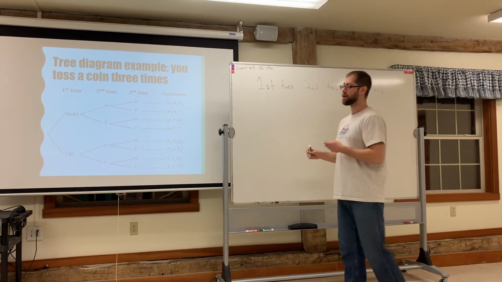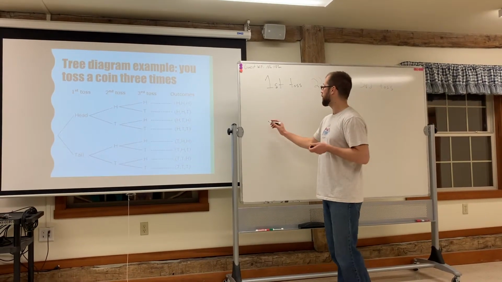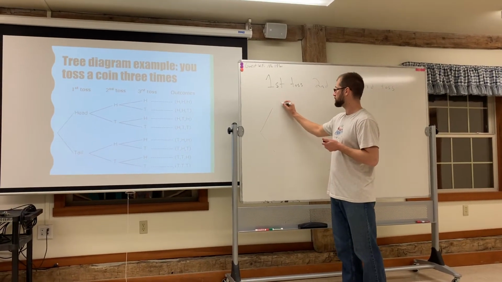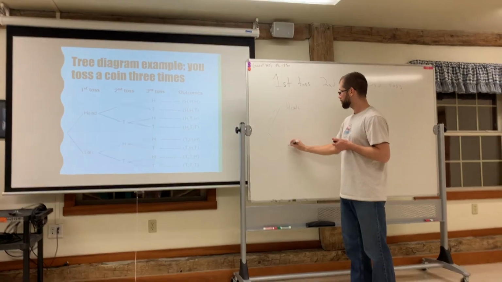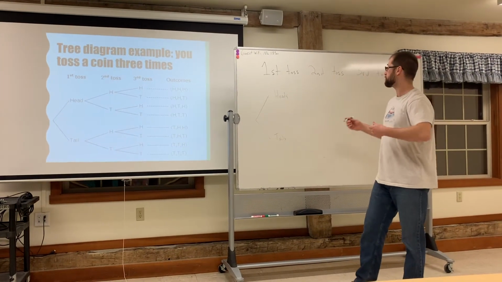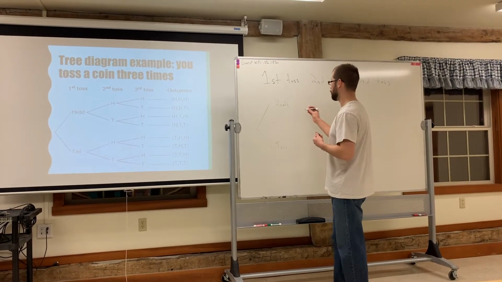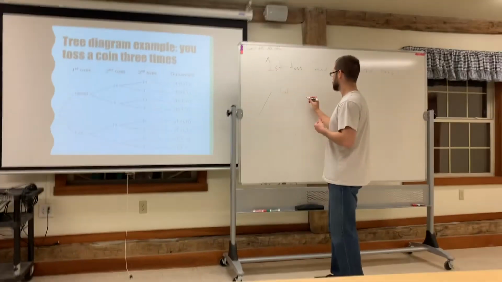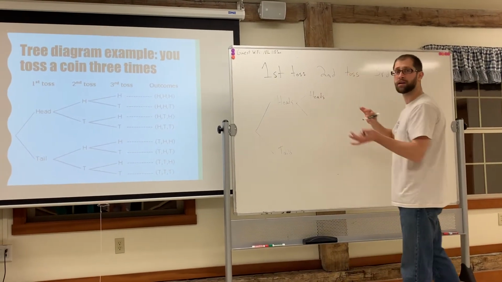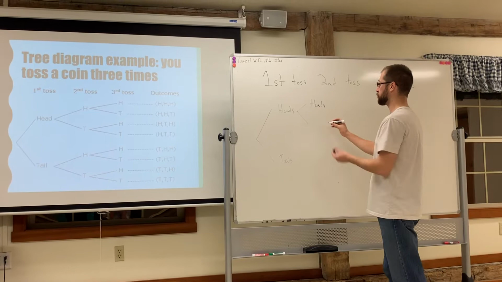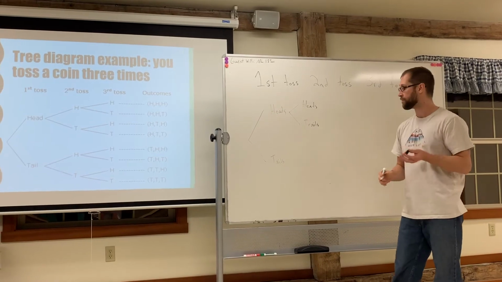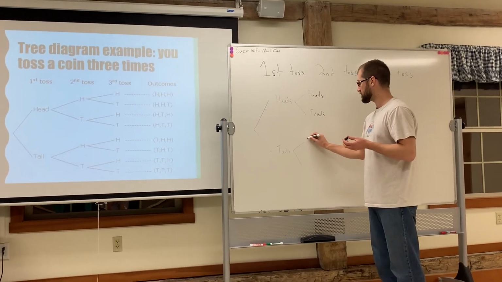I think we know when we flip a coin, we're going to get one of 2 outcomes: heads or tails. Every time we flip the coin, we're going to have 2 outcomes, heads or tails. And what we see right here is the principle of making a tree diagram. This is how we can know the number of outcomes an event has.